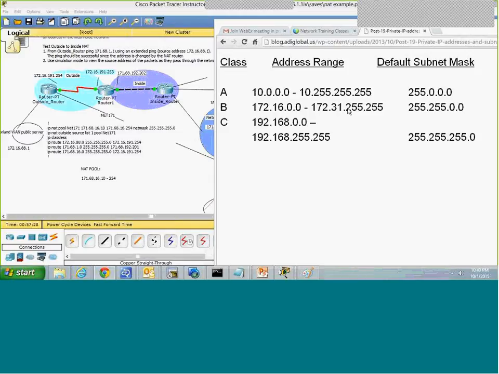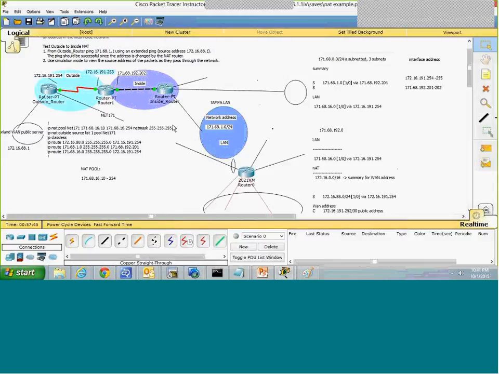But 170.168.192 is actually a public address. So, inside out. You can make this a WAN public server, you can call this the Tampa LAN, whatever way. Still you are preserving it, right? These are all WAN public addresses. These are all private addresses.